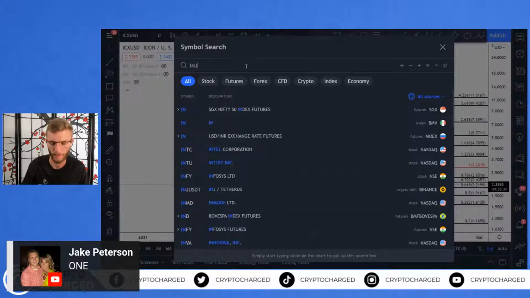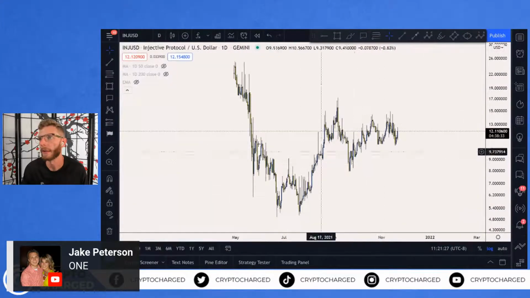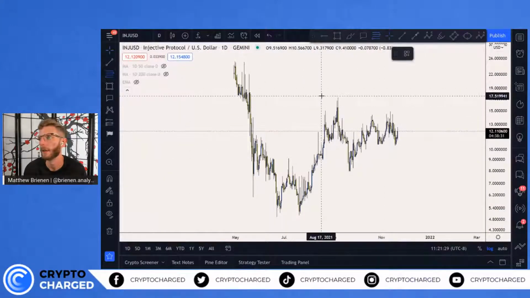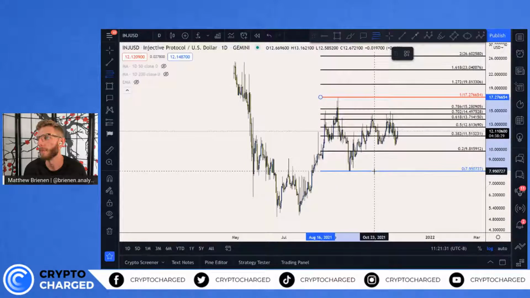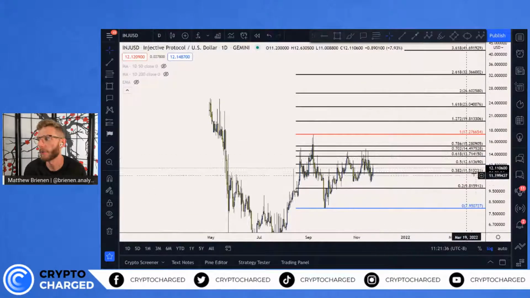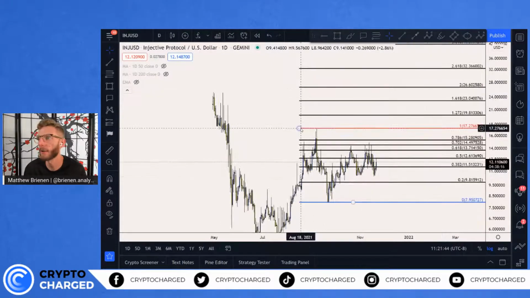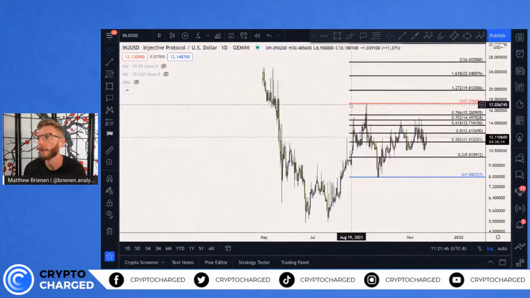ING. Okay. ING USD. Let's put it up on Gemini. Nice. All right, let's take it from this swing high, this swing low. Firing up off the 382 Fibonacci here. So one of the lower Fibonacci's, but definitely not 20%, much nicer. Maybe we get out to $41, $47, but let's go ahead and take it from the other swing high.